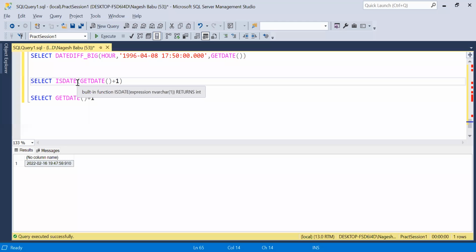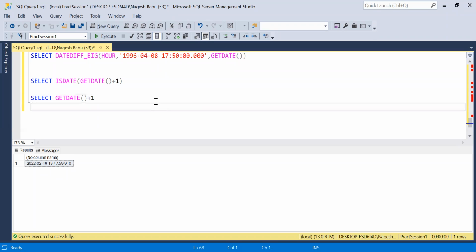Yeah, I have one particular function called FORMAT. This FORMAT function gives the value in the particular format that we pass on. So I want to get the value in a particular format.